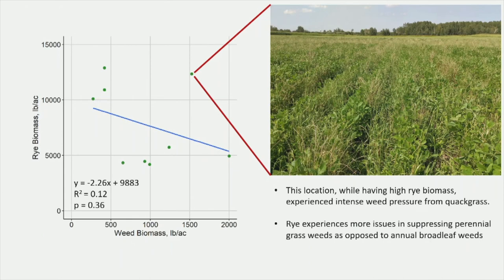And so if we zoom into this point a little bit, this is another picture that makes me cringe a little bit, but this is a soybean field, and hidden in all the quack grass you can see the soybean. What this goes to show is that rye is really good at suppressing certain types of weeds, particularly our annual broadleaf weeds, but it's much less effective at some of these other types of weeds, particularly perennial weeds and also grass weeds.